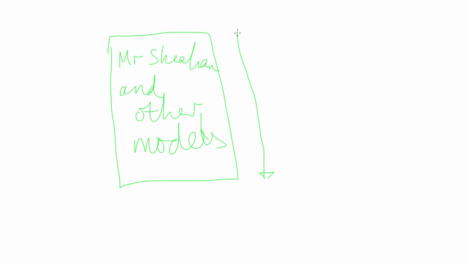If we have a book cover, this book is called Mr. Sheehan and Other Models Bestseller. It measures, on the long side, 30cm, and on the short side, 15cm. So, area: for every 30cm, there are 15cm running the other way.